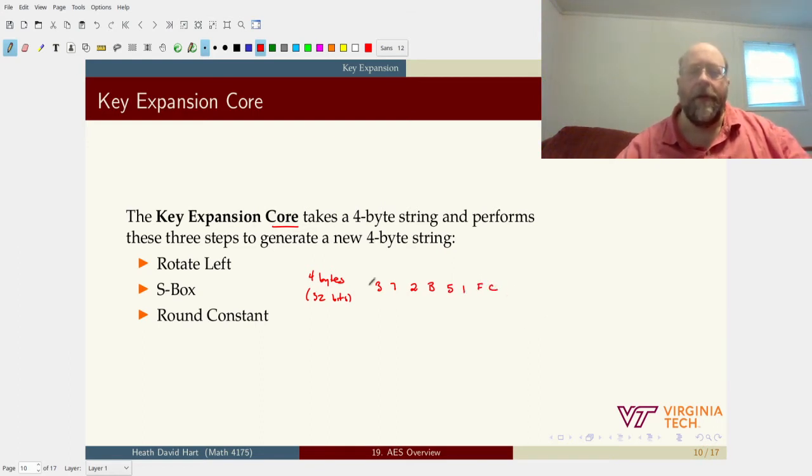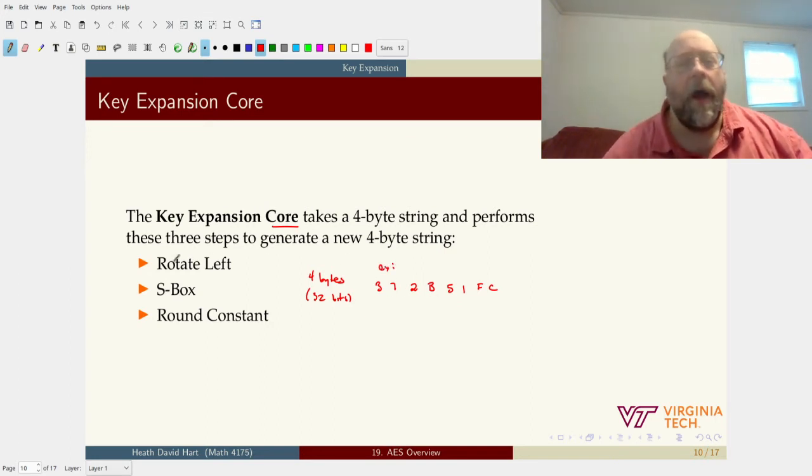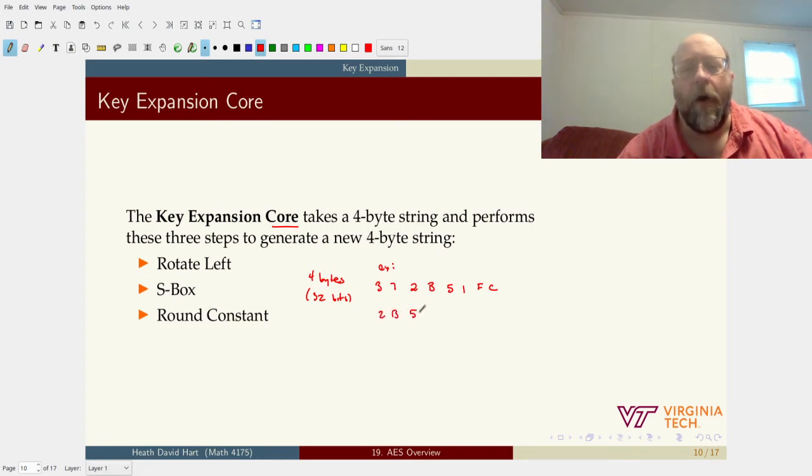So that's just an example of what we might do. What does it do? It rotates these bytes to the left. So we get 2B, then F1, then FC, and then 37. That's what the rotate left step does.